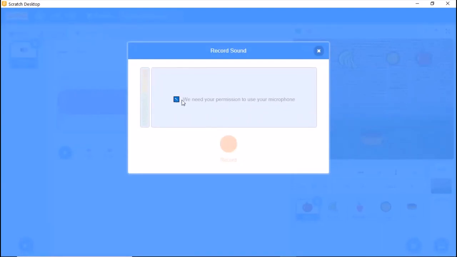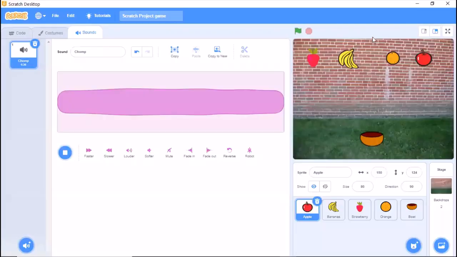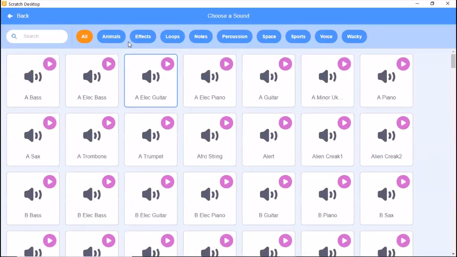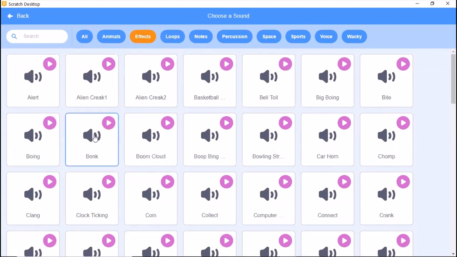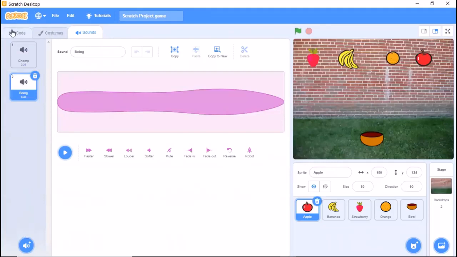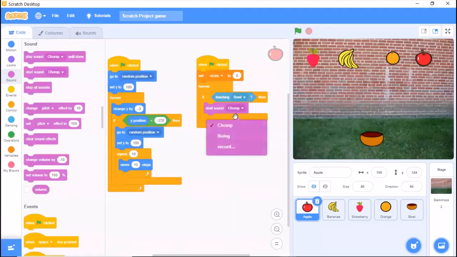We can even choose here also. Effects, loops. I'm taking effects. I'm taking Boing. This one. Then go to the code. Select here Boing.